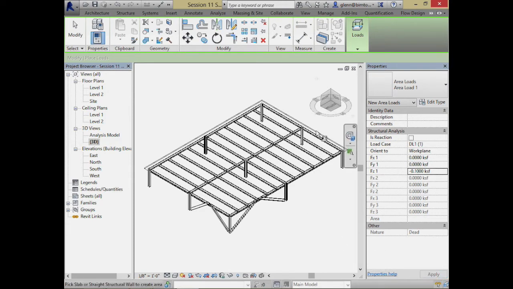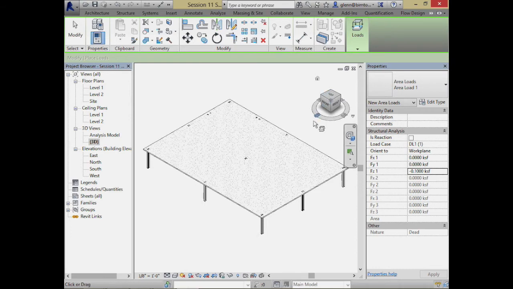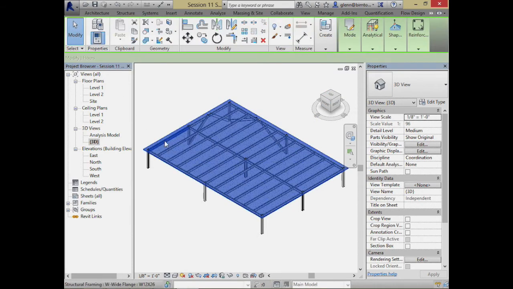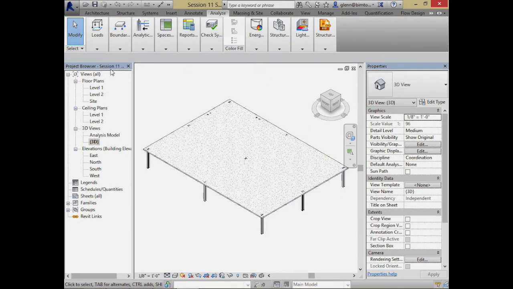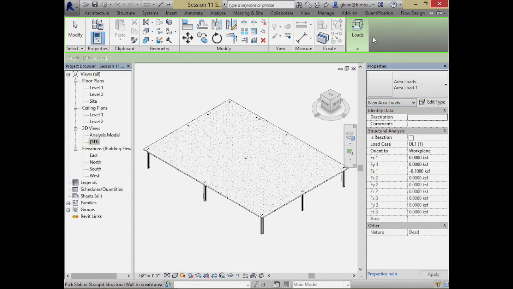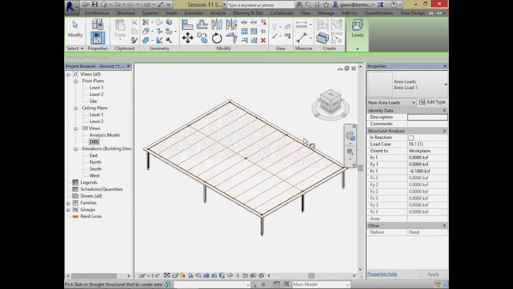I will apply that to, so let me get that floor. Oh, where am I? I'm underneath it. Oh, you know what it is? I'm so bad. No, it says structural. That's okay. It's making me think. I'm going to the area loads. Hosted area load. That should be okay. I should be able to come over here. Do I have to turn on the analytical model to enable it? Yep. That's what it considers the line of that.